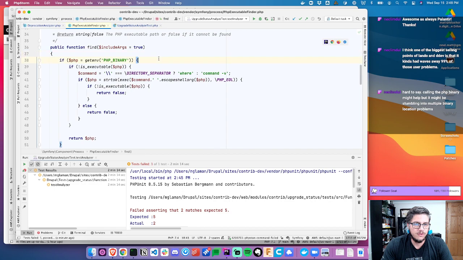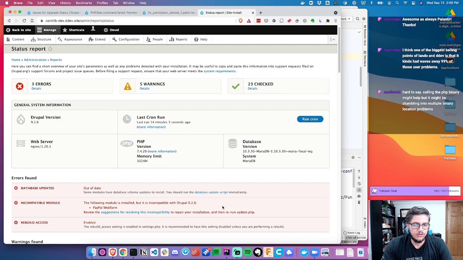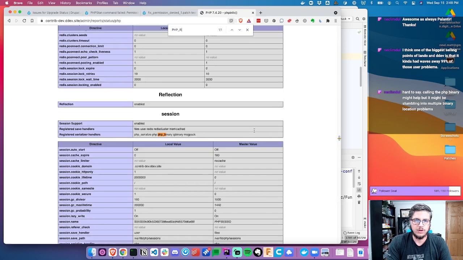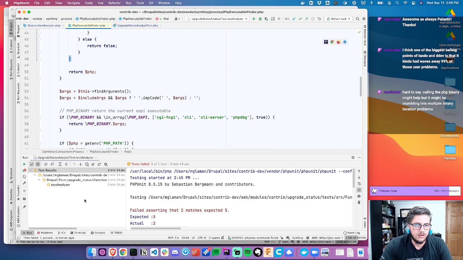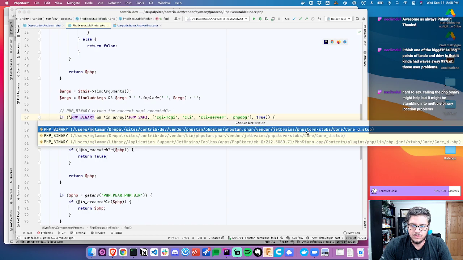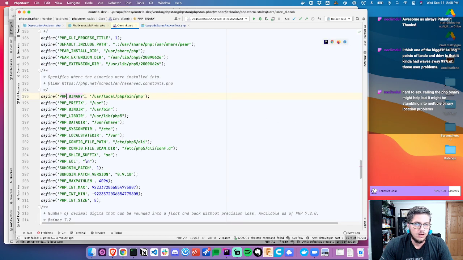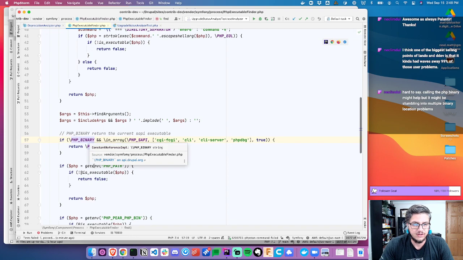So if we go to, oh, I should probably view more information. Let's do PHP binary. So that's not set. I'm just curious to see. So I guess it should be defined as an environment variable or as a constant.